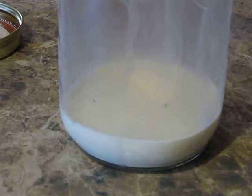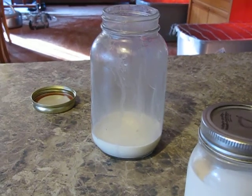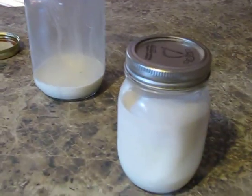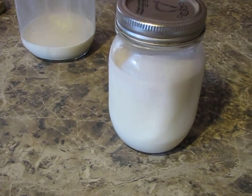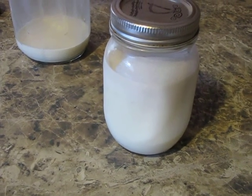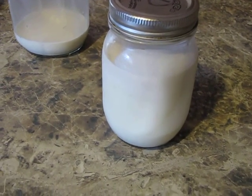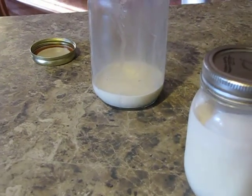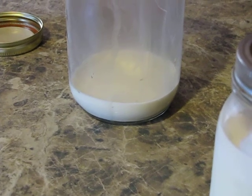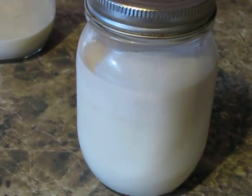She didn't take very long to empty out and this is how much I got from her — it's not focusing, but this jar is a quart size mason jar. This is what we've collected over the week. Keep in mind she knocked over the bucket quite a few times, most every time that we milked her, so that's what we were able to come up with from what she didn't knock over.